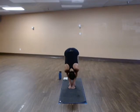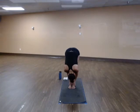So from the side, the body looks like a sandwich. Stomach's on the thighs, chest on the knees, forehead's touching the shin below the knees. So there's no gaps, no light, no air. More weight to the toes, pull the quads up, lock the knees, lock the knees, lock the knees, and then change. Excellent. Come on up.